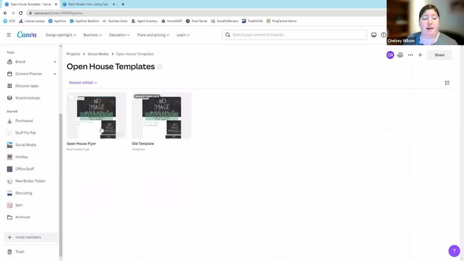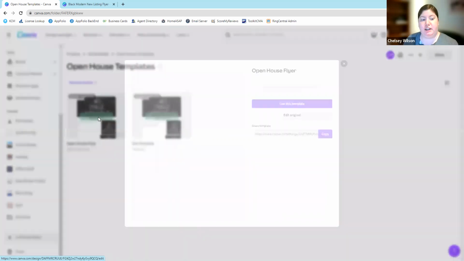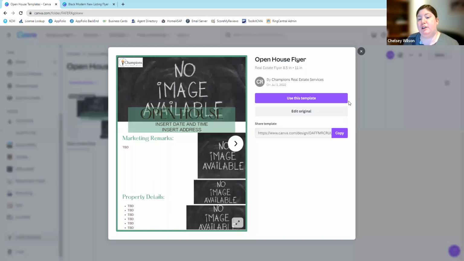So we have an open house flyer template that I use when I post your open houses on social media. So this is the template I've created. When you select the template, you can use this template or you can edit the original. What's great is when you hit use this template, you're not editing the original copy. So you can do the design however you want to, and you'll still have the template in its original format.